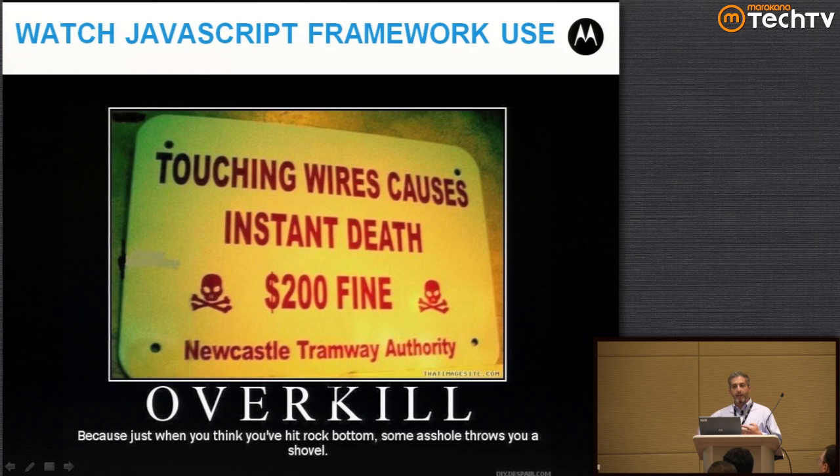And then lastly, watch out for overkill. I've seen some applications where they had 50 JavaScript libraries, and do you really need all that? Think about it 100 times before you actually use it. If you're just using jQuery just for the $, there may be other ways to do it. So just be aware of what you're using and why you need it. You may not need all of that.